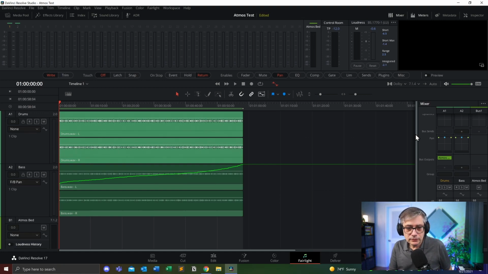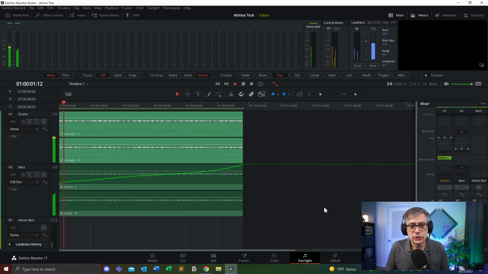So let's start. Once again, I have the drums which go into the Dolby Atmos bed. And then I have an object, which is the bass, and on the bass I also did a little bit of automation just to demonstrate how the automation is exported, and if we can actually get it back when we re-import the Dolby Atmos file in Nuendo.